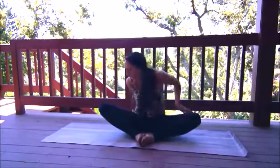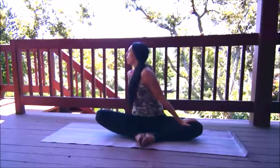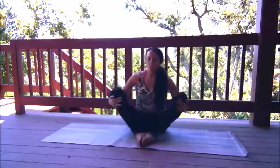4, 3, 2, and 1. Opposite side, twist into it. Make sure you're lifting your spine. 4, 3, 2, and 1. Good. Let's go ahead and bring your knees up.